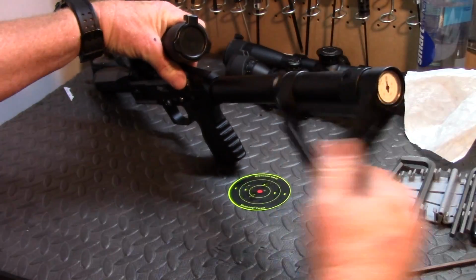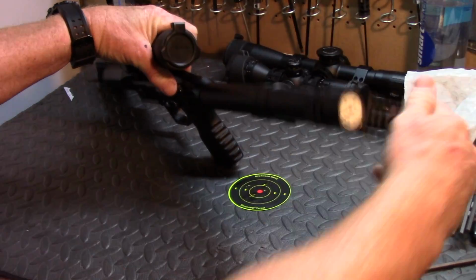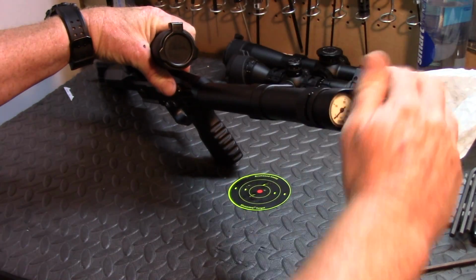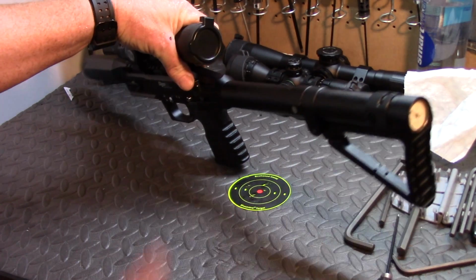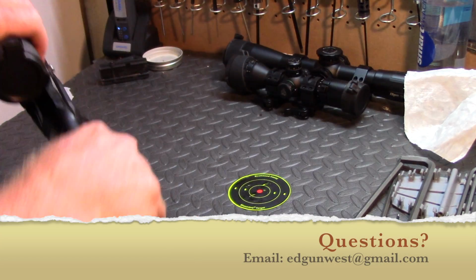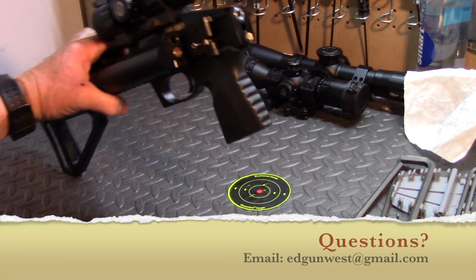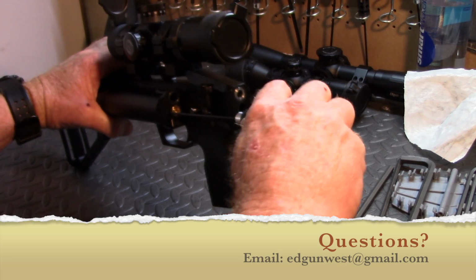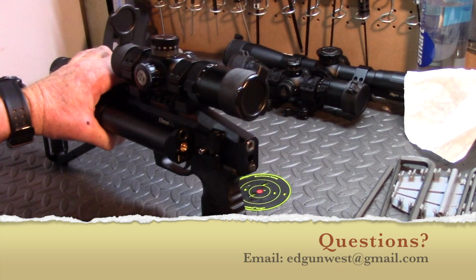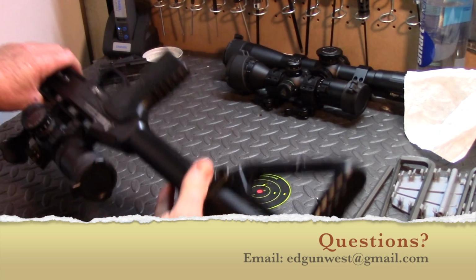And you can see here, no matter where you start it, it's going to end up timed correctly. Boom, look at that. That is perfect. Good job, Ed. That is really impressive. Not easy to do, guys. And then, of course, make sure that this is tightened all the way down so you don't lose air. And refill it. And that's how you set the regulator.